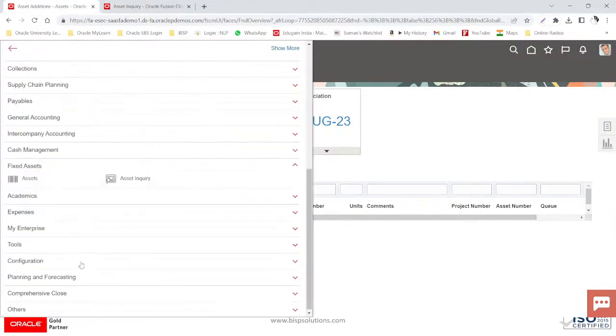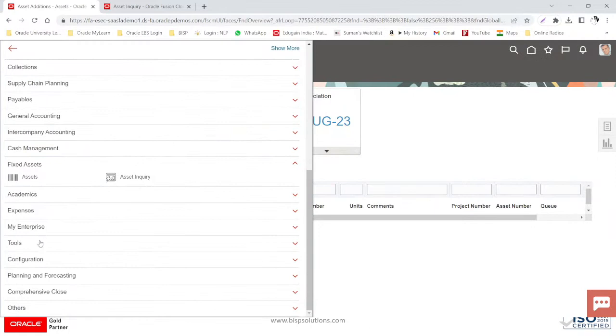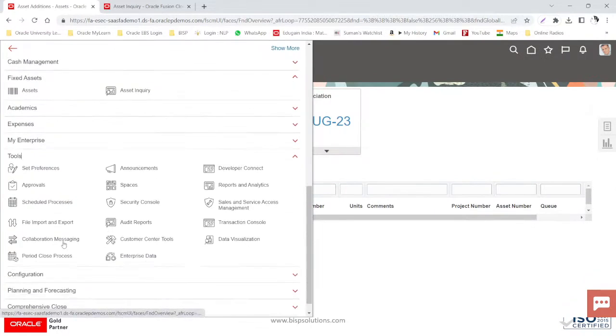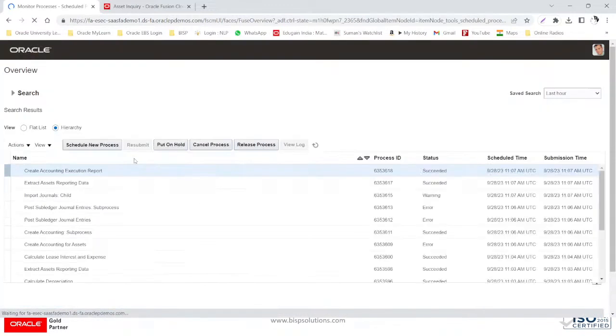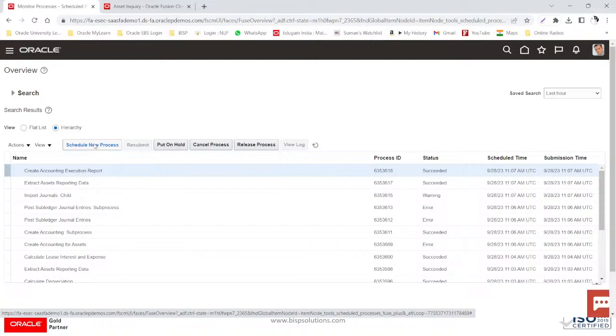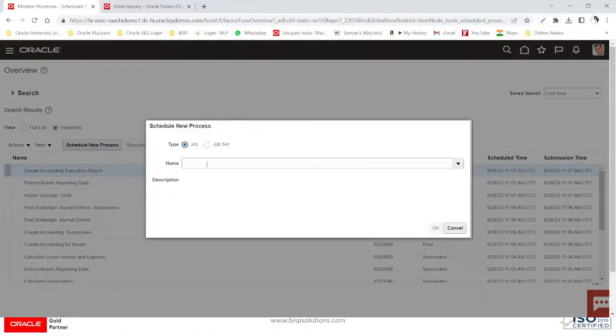Let us navigate to the ESS page, Enterprise Scheduler, go to the Enterprise Scheduler process and schedule a new process. Let us select that job as mass copy.